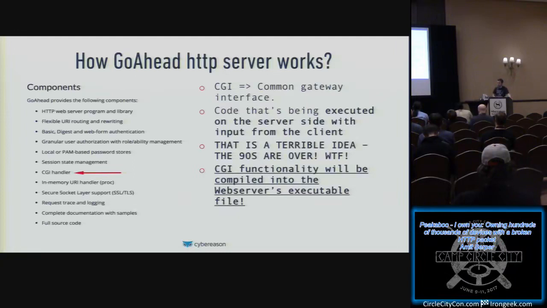I'll give an example of why it's a bad idea. In this camera, if you want to set up the IP address, you have a web form and you say, okay, I want the IP address to be 1.1.1.1. When you hit submit, it just runs ifconfig in the back, which is a native Linux command, and it passes the input from the web form directly to it. Do you understand why this is a bad idea? And when you compile that functionality, it gets added into the binary. So if you reverse engineer it with IDA Pro or something, you'll be able to see it, and I'll show this in a few minutes.